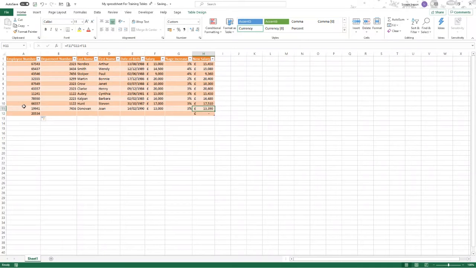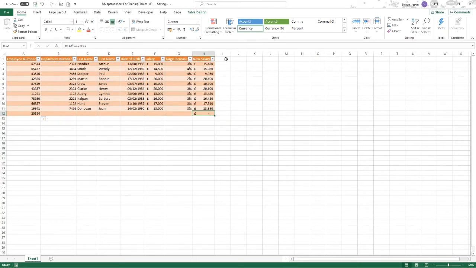It's adopted the calculation of the new salary column. So entering new lines of data becomes much easier because it's automatically copying down the formulas and the formatting and all of that good stuff for you.